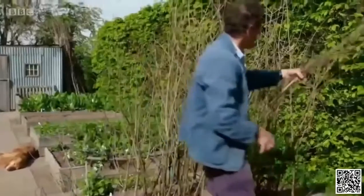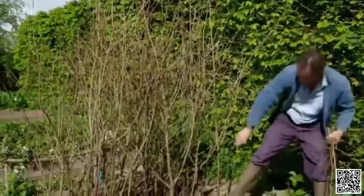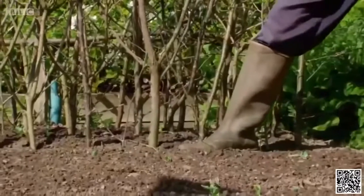And finally, if in about a week's time there's clearly some peas that haven't germinated, just pop some more in and the soil will have warmed up and they will quickly catch up the others. And if you haven't sown any peas yet at all, don't worry, it's not too late. It is something you want to get on with and do this weekend if you can. Buy a packet of peas, stick them in a nice rich piece of ground, and you should have those delicious fresh peas in about 8 to 10 weeks' time.